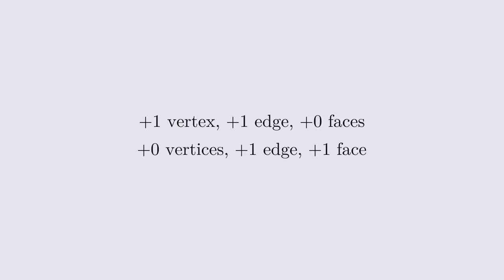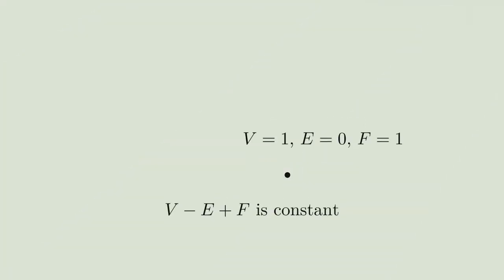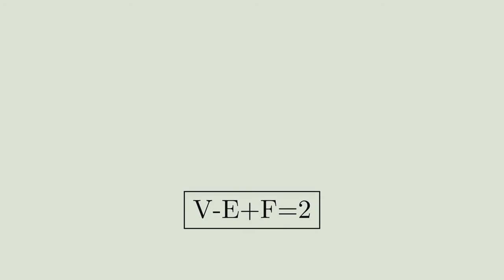So we start with one vertex and one face, and as we build the graph one edge at a time, we either add an edge and a vertex or add an edge and a face. From this we can construct an interesting invariant, number of vertices minus number of edges plus number of faces, or V minus E plus F, which stays constant no matter what operations we do. And since this number equals 2 at the start of the building process, for one vertex and one face and no edges, we know it must equal 2 for any planar graph. This is called Euler's identity and is a fundamental number in planar graphs.